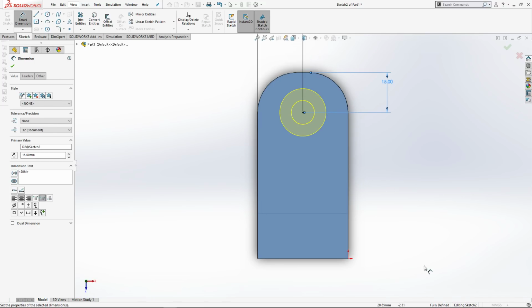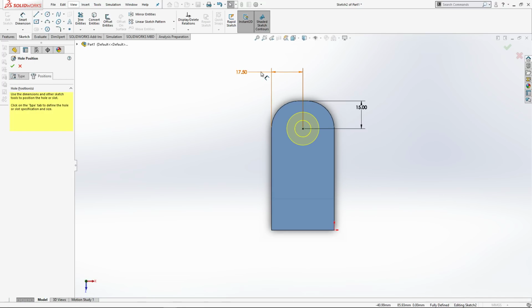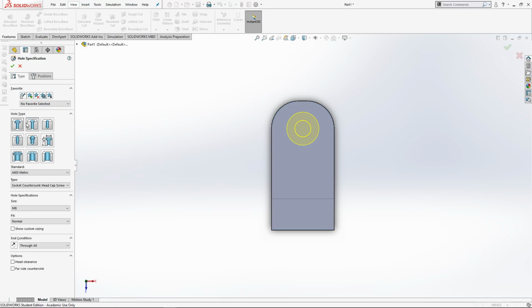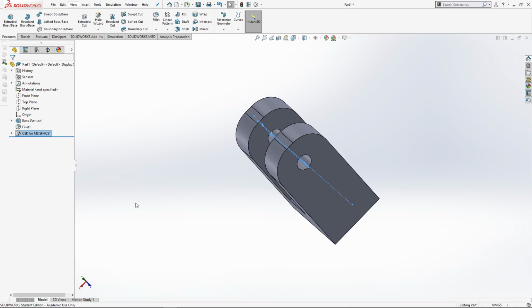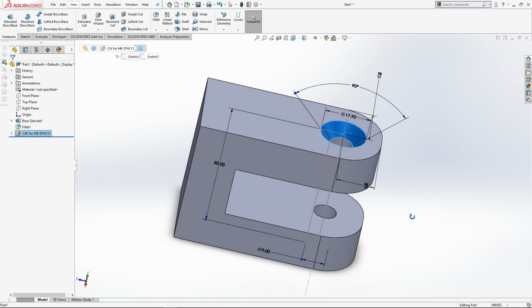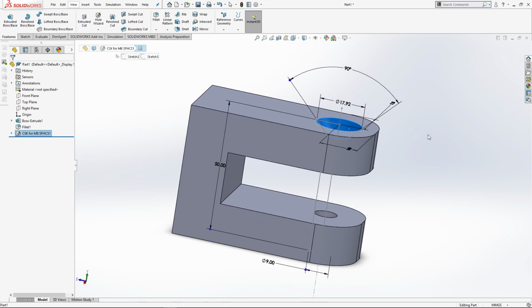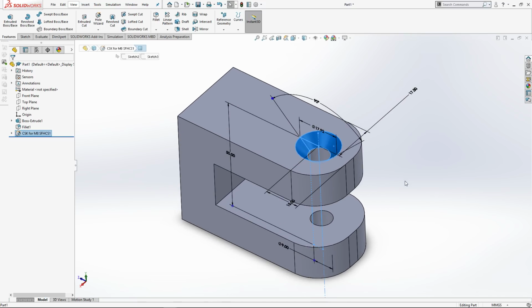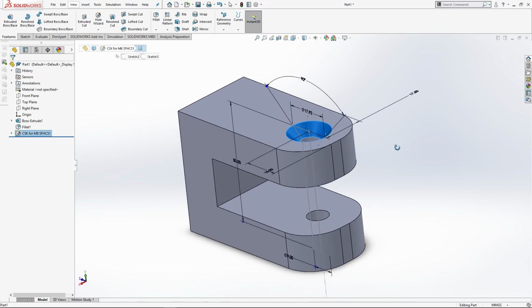And of course, bottom right, always check if we're fully defined, which we are. We're good on dimensions, and we can go back to type, double check, and we're good. And then you can see what SolidWorks did for us. If I click this, you'll see that SolidWorks did all this smart dimensioning based on the criteria and hole standard that I set. So that's a really neat and powerful tool.